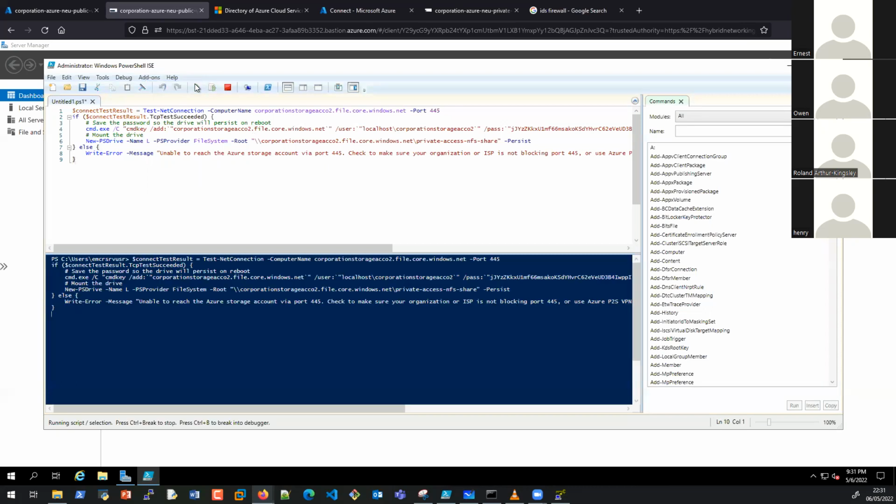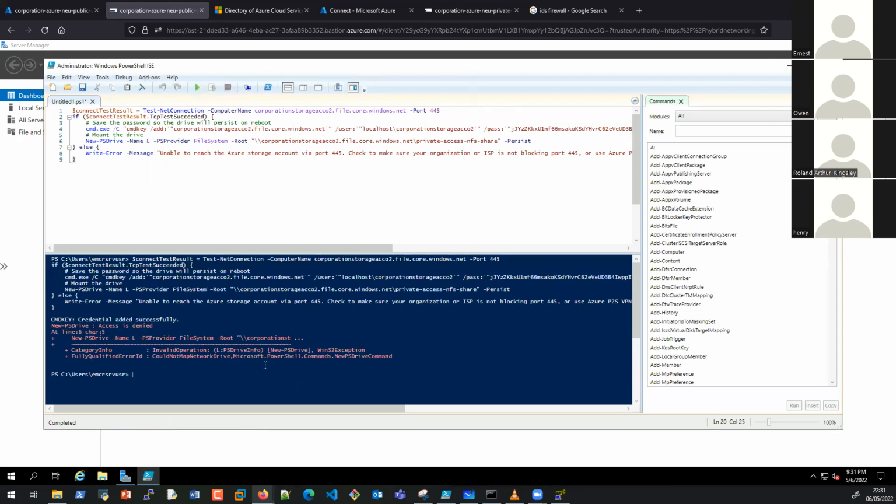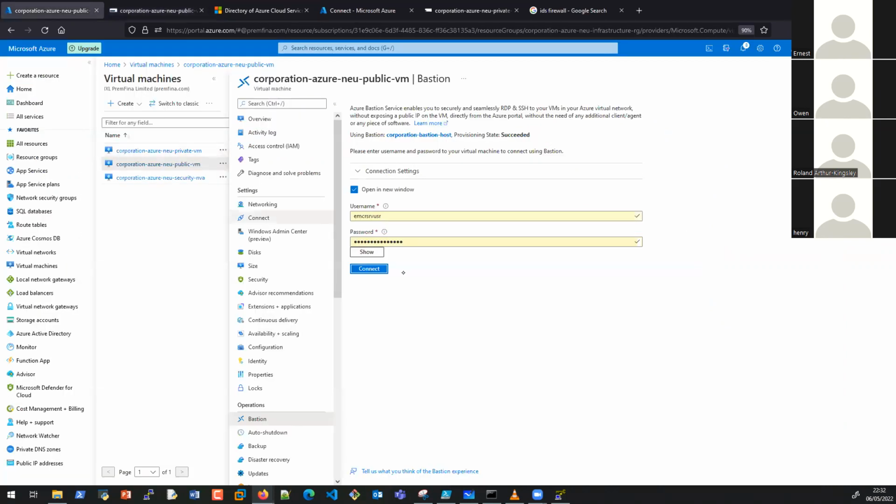When I do L, I'm waiting for it to say failed. And it works like a charm. Same VNet, and yet this storage account will only speak to one machine. Do we see here? Yeah. So that's how you secure your infrastructure.